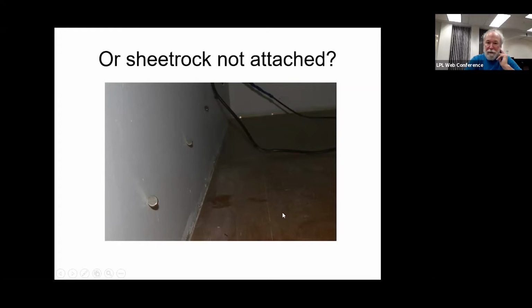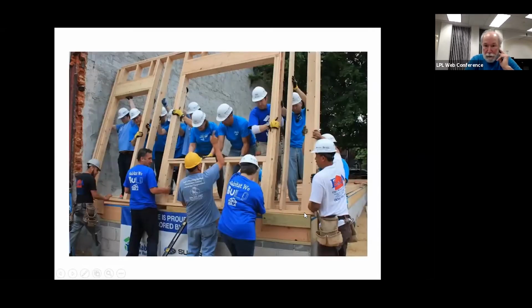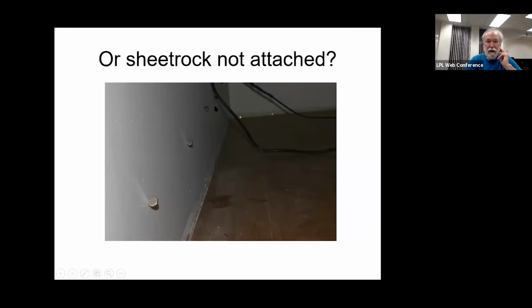And the flooring had already been installed. You'll notice that there's quite a stout gap between the flooring and the sheetrock. Well, that was because I had by then attached the sheetrock to the sole plate. The sole plate would be this one here, this one right there when it's in position. And the sheetrock moved, closing gaps that range from modest to over 1/8 of an inch, 50 feet of gap between this room and the adjoining room on the other side of the house had been open. House had been built in 1977, so those gaps have been open for 43 years, closed in an hour using half of the screws in a box of screws from Menards that cost $5.